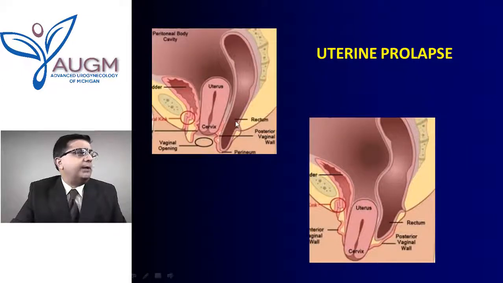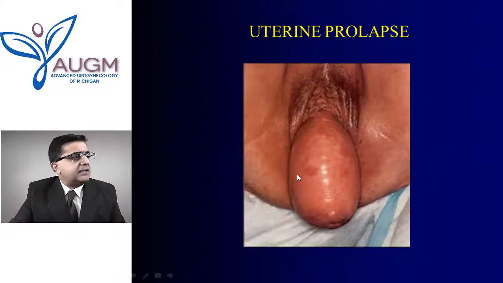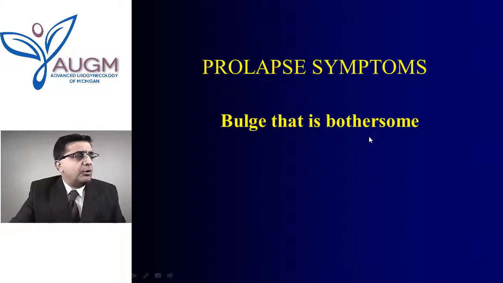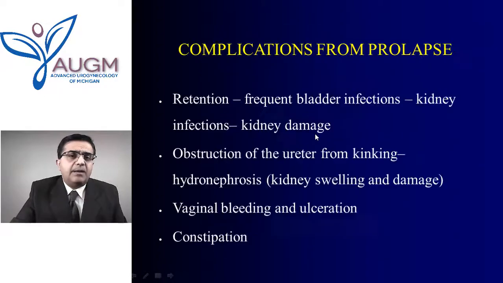But today what we're talking about is uterine prolapse. So when the uterus, which is on top, is coming down to the opening or outside, and you can see it, that's called uterine prolapse. This is a classic uterine prolapse where the uterus is outside of her body, so it essentially turned inside out. So what's the most common symptom? That she can feel it. There's a bulge that is sticking out or coming outside, that is the commonest symptom.